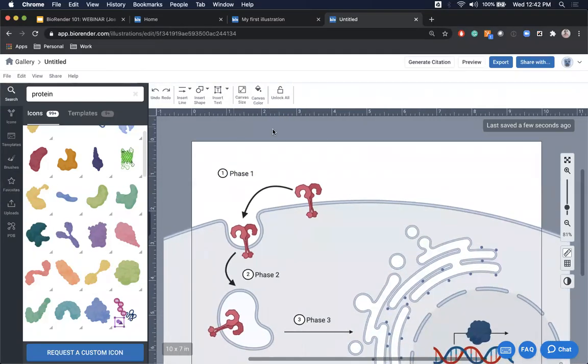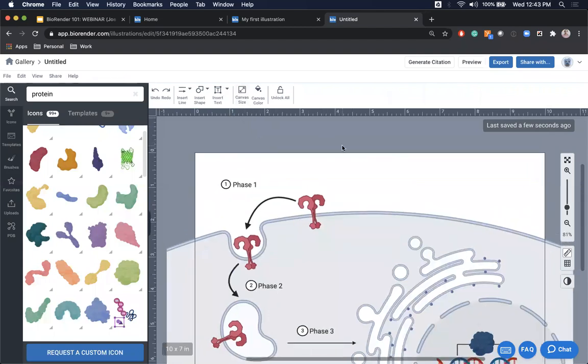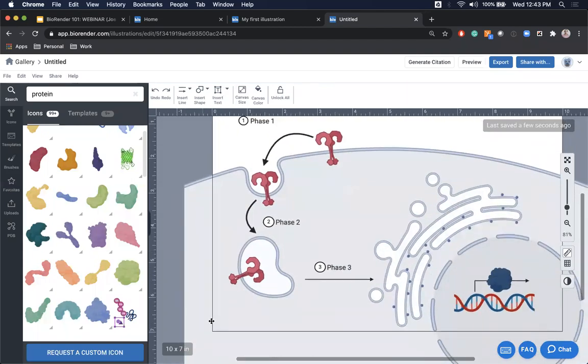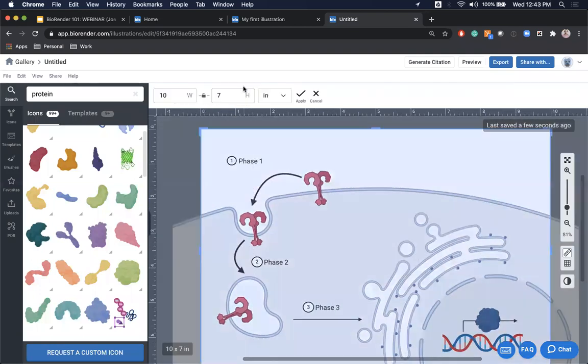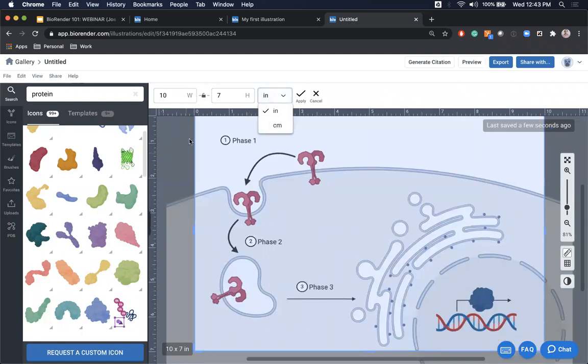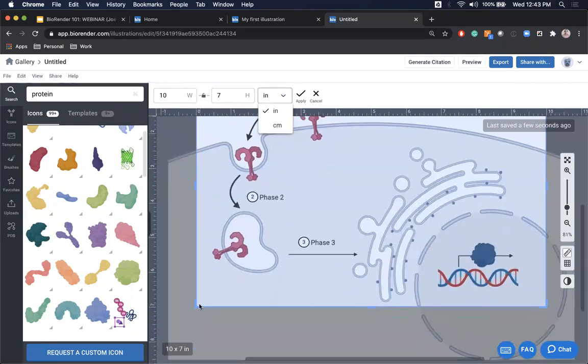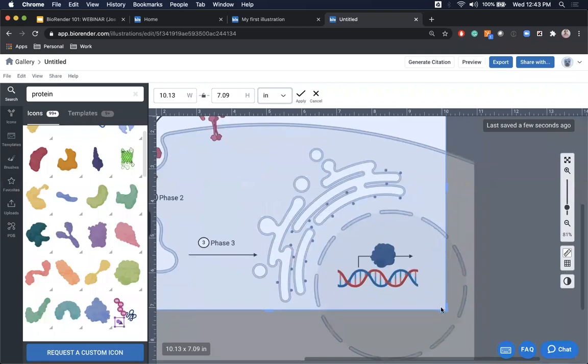I also forgot that I mentioned earlier how easy it was to change the canvas size. So maybe I realized, oh, I'm cutting it a little bit close. I want to give myself a little bit more buffer room here. It's as quick and easy as clicking canvas size. We see the predetermined size that I chose initially, the 10 by 7. This is, of course, in inches, but if you're like me and you prefer the metric system, we have centimeters there for you. Not only can you edit the canvas size by entering your own numbers, much like our crop functionality, you can actually just click and drag the corners out as well to give you a little bit more room.